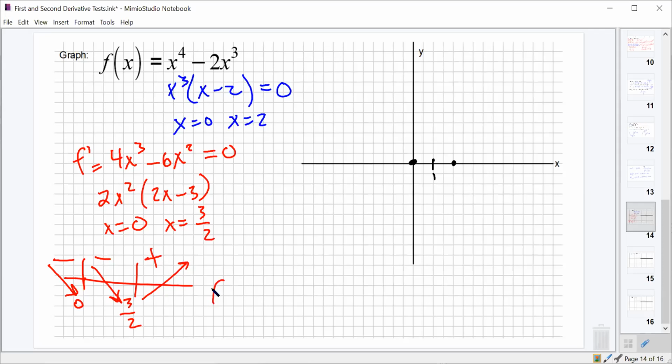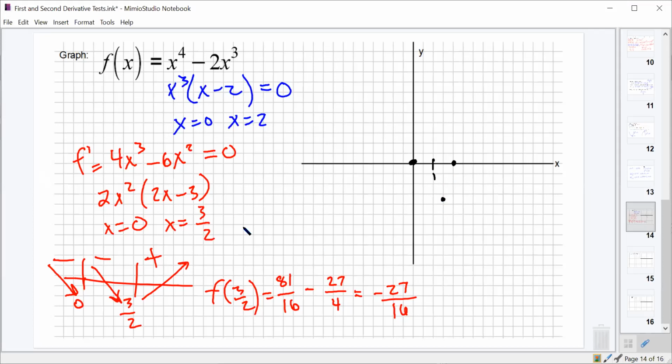We'll want to figure out what the value of f of 3/2 is. What's f of 3/2 equal to? 3/2 to the 4th power ought to be 81/16. And then minus, what is that, 27/8 times 2, so 27/4. So if we subtract those, what is that, 108, -27/16, looks like. So we can plug in the point 3/2, -27/16, something about like that. So we got that point. So that's at least one more point that we know we have a minimum at.